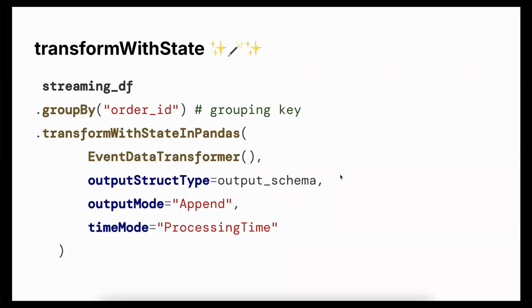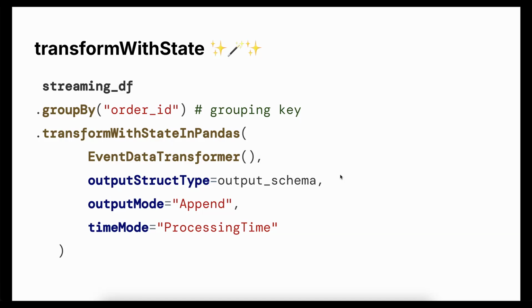Within that, we pass a transformer, the event data transformer, which is where our custom logic will be packaged. Then we define the output schema type, meaning whatever data the transformer returns, we need to put a shape to it, and the output schema gives that shape. And the output modes are the standard streaming output types, which are append or update.